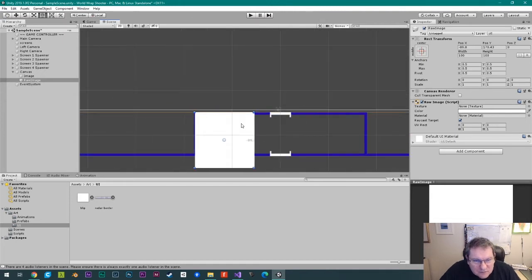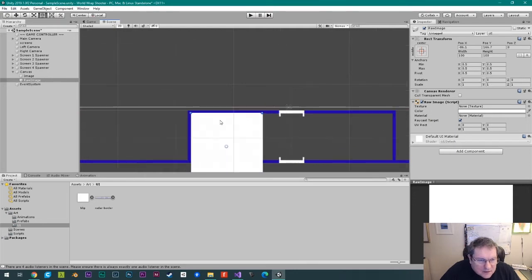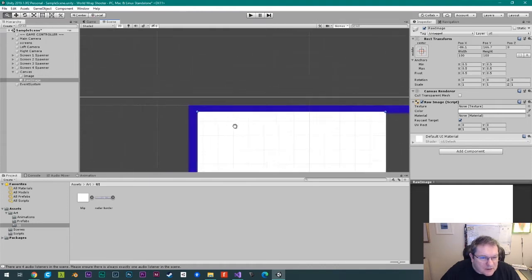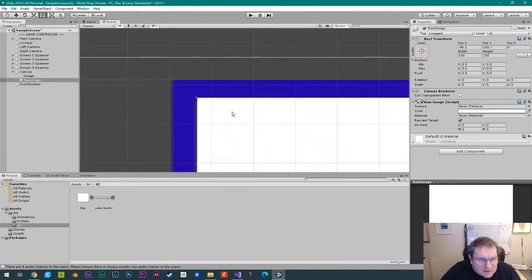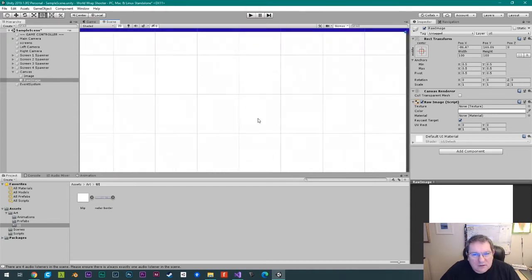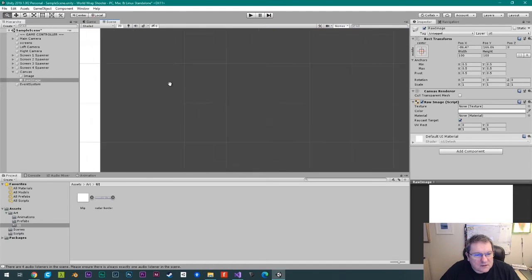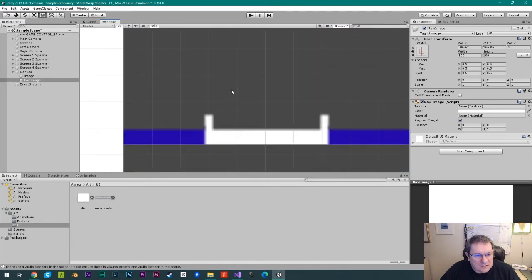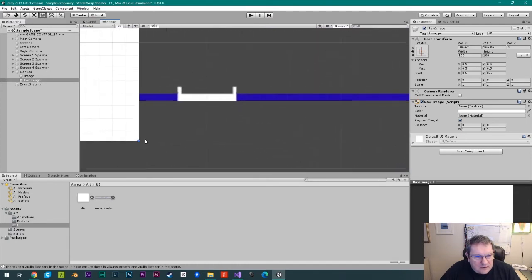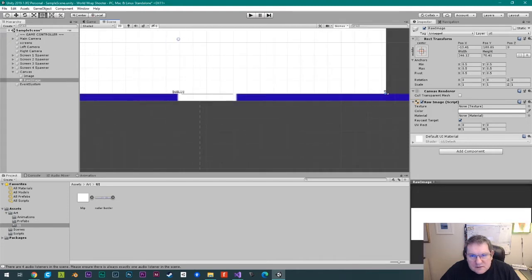I haven't tried this before, so we'll see how this goes. Okay, so we want to get that kind of in here. I don't even see what I'm trying to do here, but I want to get it so it's right in the corner here. So that is about as far into the corner as I can get it. And then we're going to do the same thing over on this side here. So right now it's on top of this border. We're going to place it behind it in just a second.